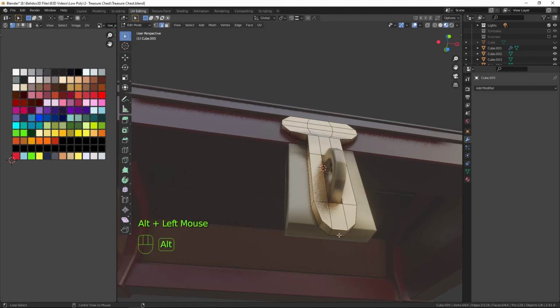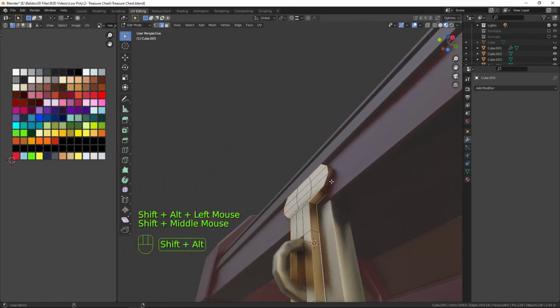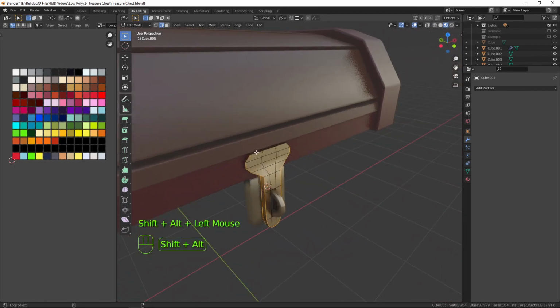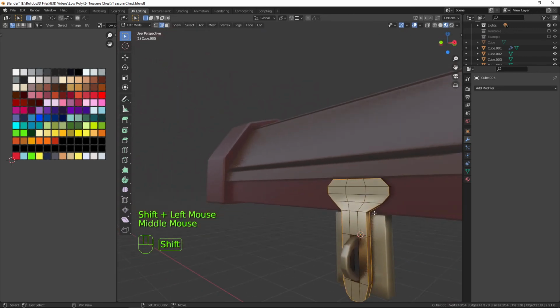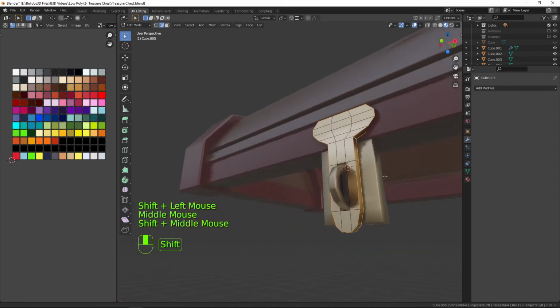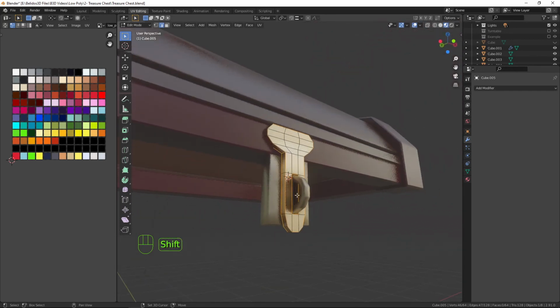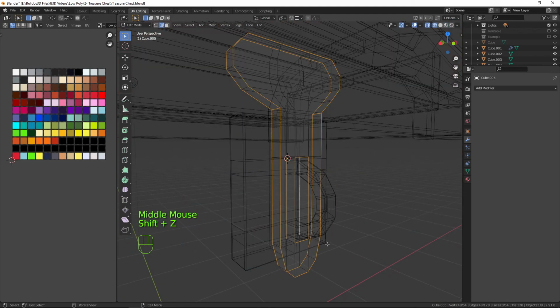Right, and we alt select all the way around the edges, trying to get all the edges that we need to bevel.